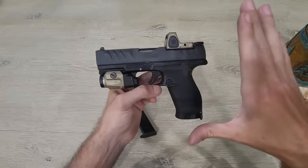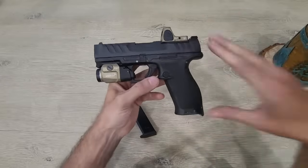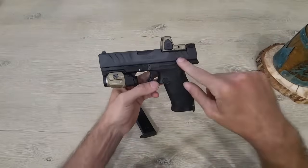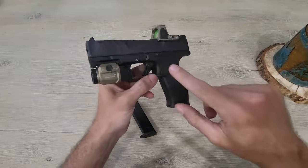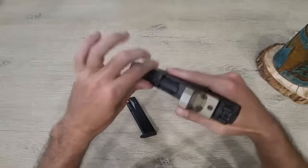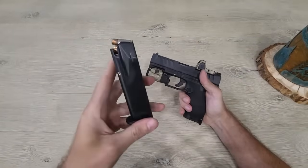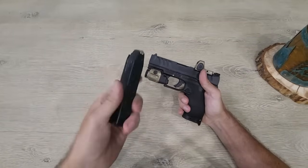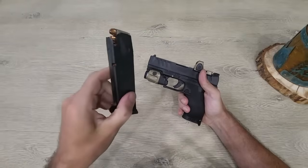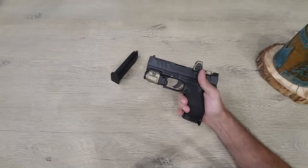It's just outrageous. All right, we're gonna talk about accessories on this thing real quick because that's important with the Walther PDP, because you're gonna have to replace everything with this gun when you go try it out. So let's talk about how you replace everything. You're gonna need to get magazines. They're all pretty expensive, like 40 bucks each. This is why the Walther PDP sucks. 40 bucks each for magazines.